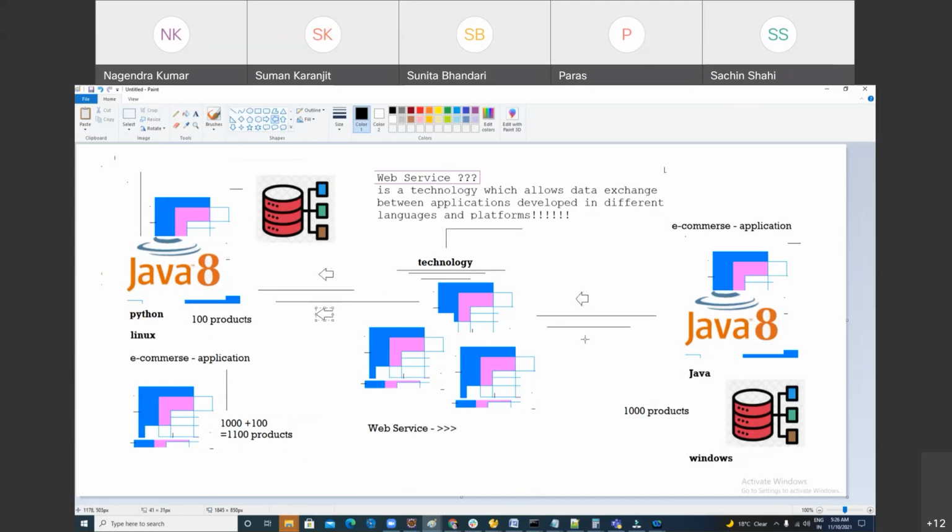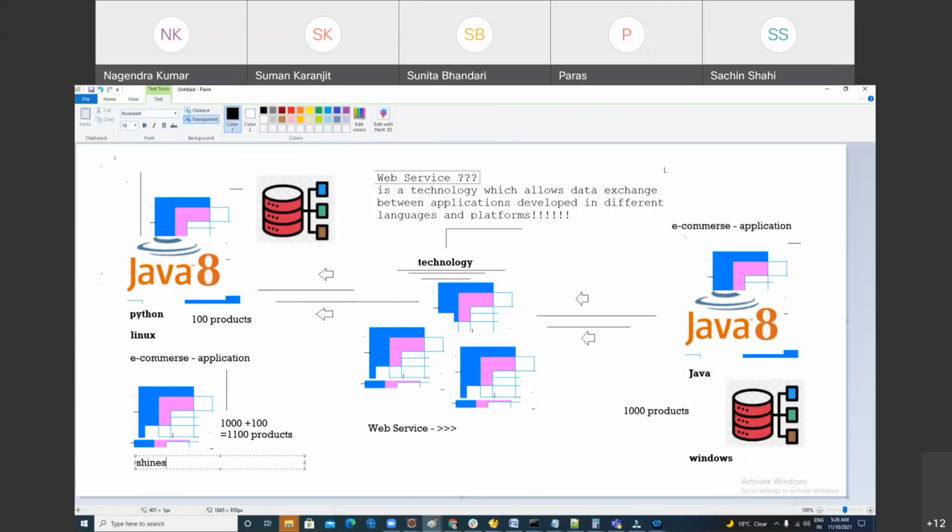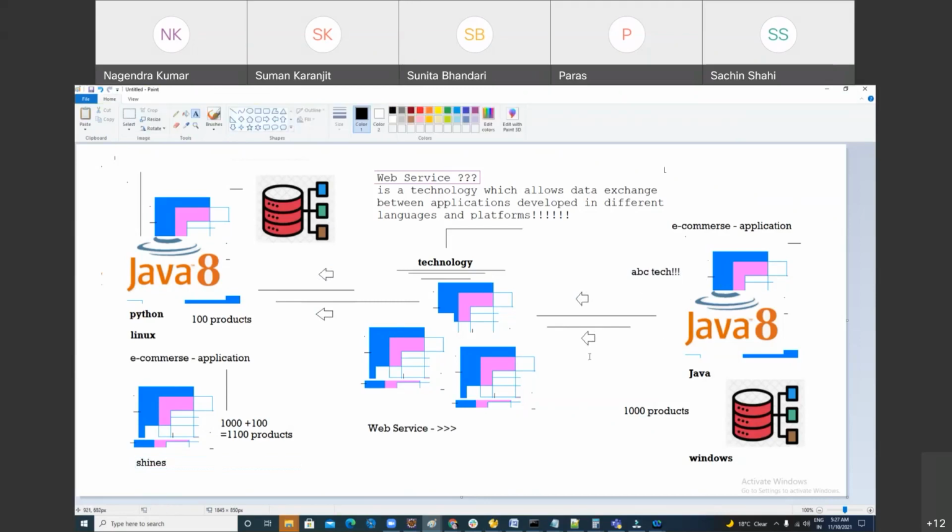Other product, from where you are fetching it? From another program, a third party, your business partner. So in that way, your company name is Science, and this other company name is ABC. If you're doing business like this, nobody will know about ABC Tech. They know only your company, Science Private Limited. Make sense?